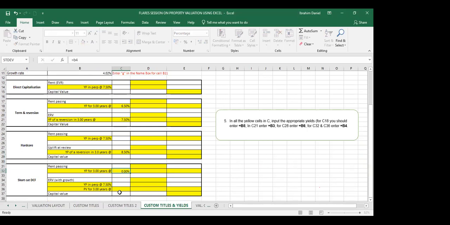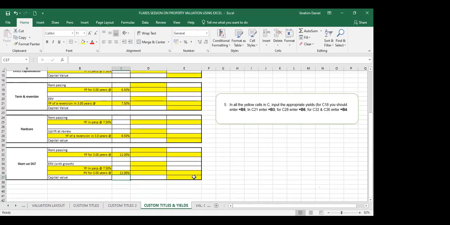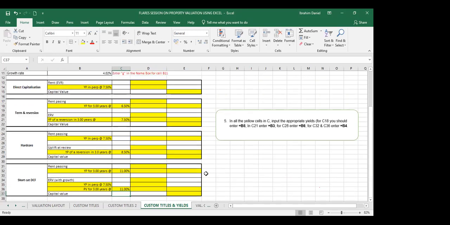Same with cell B36. It's equal B4. So now we've entered all our custom titles with the required or requisite yields for each of them. Okay. Any questions?